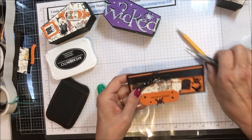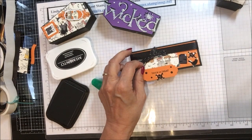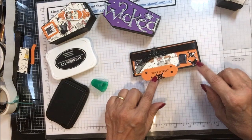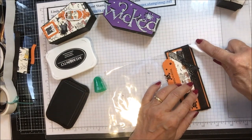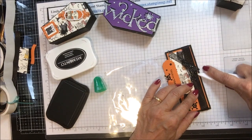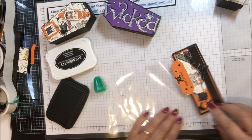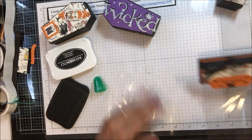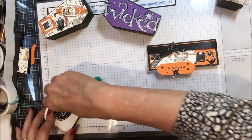So there is a sample of a couple of things that you could do with some of our material for the Halloween time frame here. And like I said, I always do a little something for Halloween just because it was such a big deal in my family. And so there are some samples.